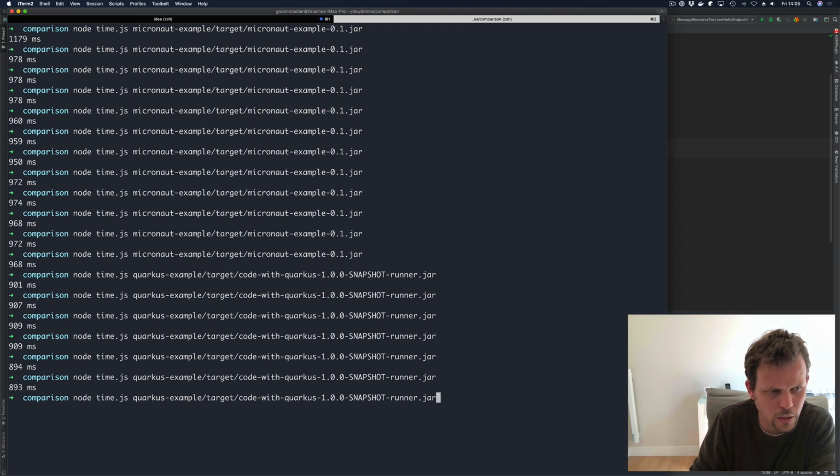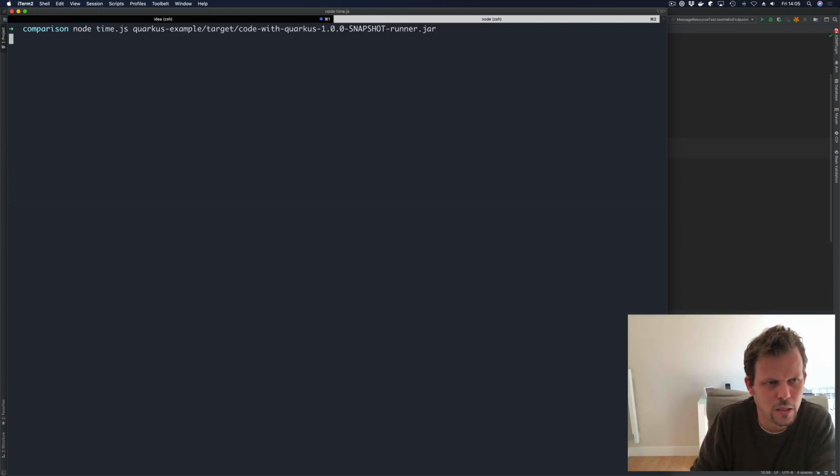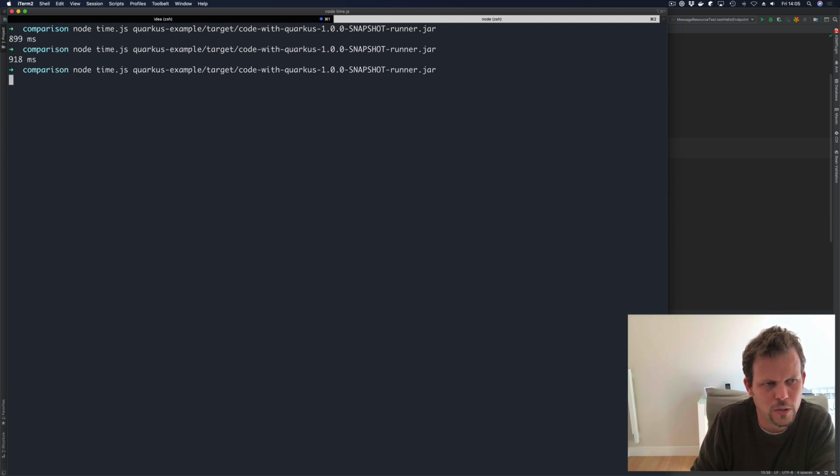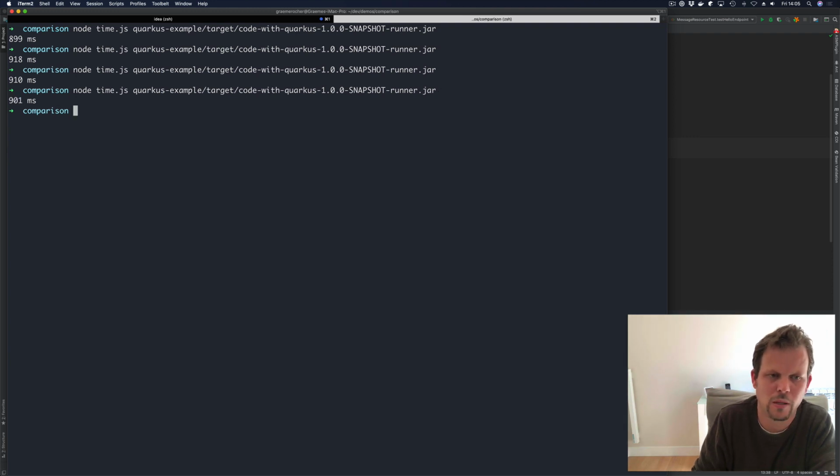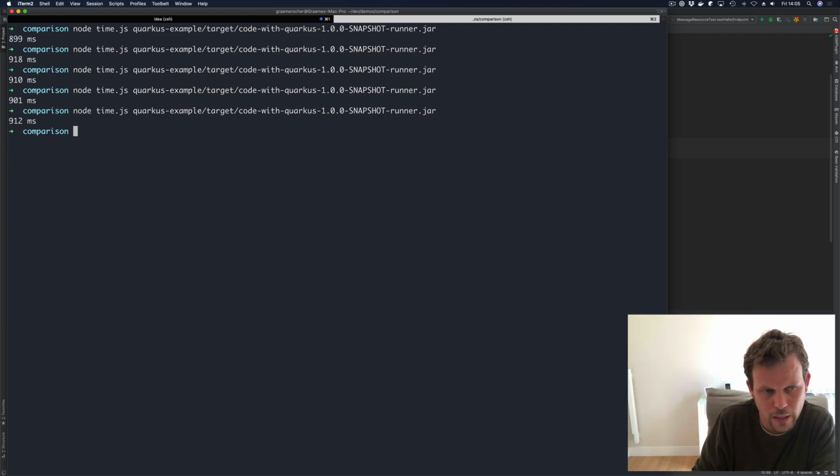But it's ahead in the low millisecond range, so essentially 60 milliseconds of difference. If those 60 milliseconds are the deciding factor in your decision making, then Quarkus may be the framework for you, but there's a whole bunch of other things that you have to consider, and it's not really a dramatic enough difference to be a decisive factor.